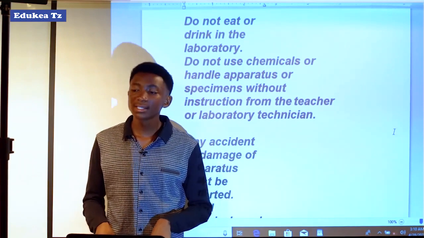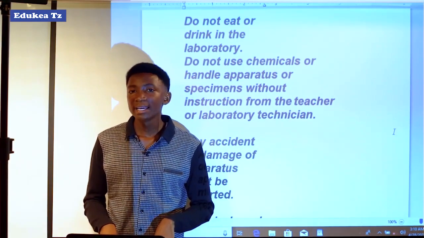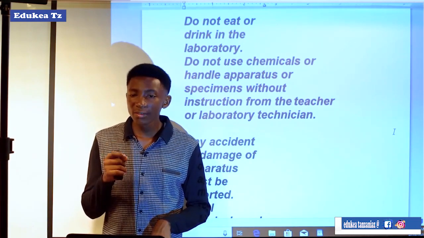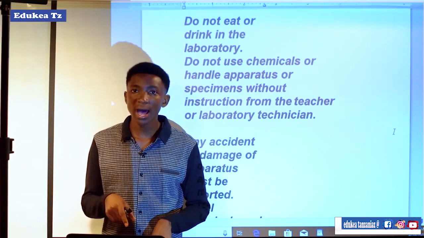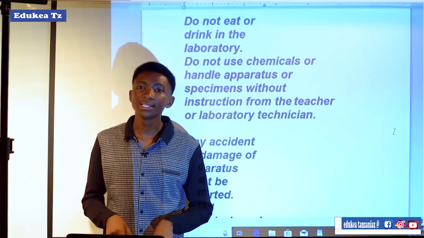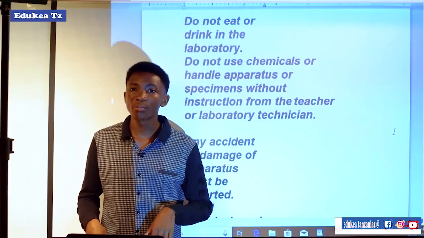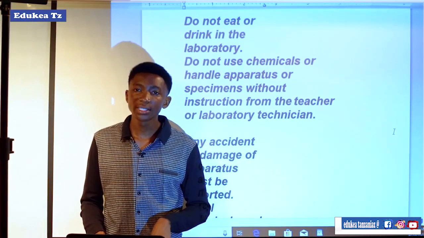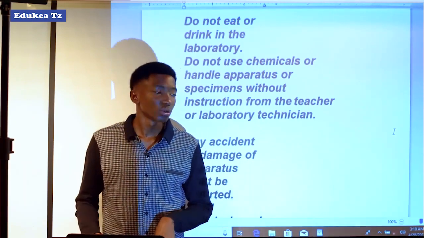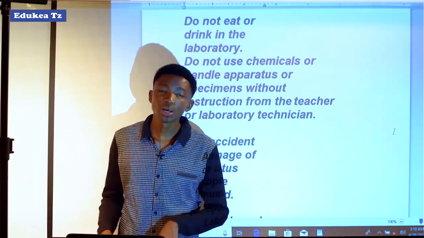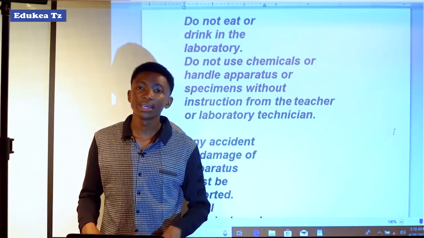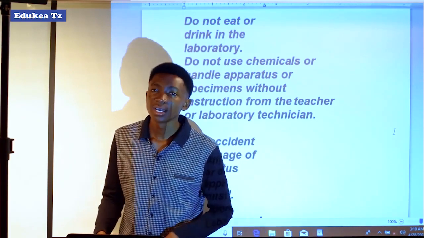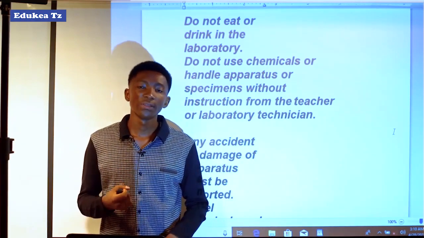Or sometimes you may see something that looks like it is for eating, even though you know that this is a laboratory and everything inside it is for experiments and practicals. Even if you see food in the laboratory, don't eat it, because it will bring you danger or harm. Things in the laboratory are contaminated with chemicals, so you must avoid touching things, or eating things, even if you know it is food.